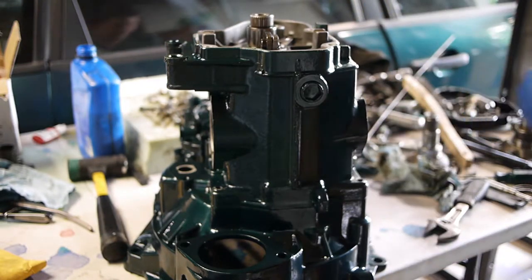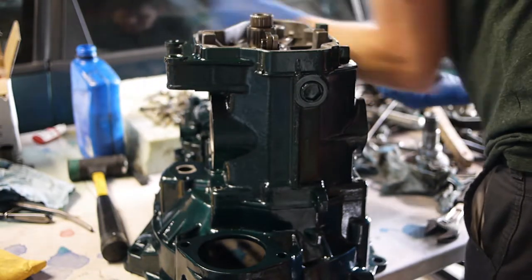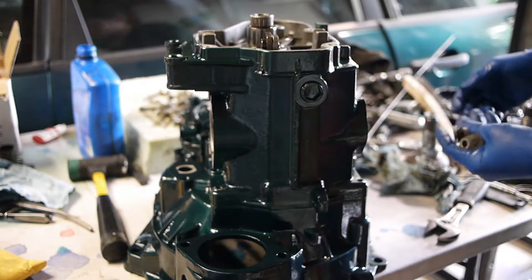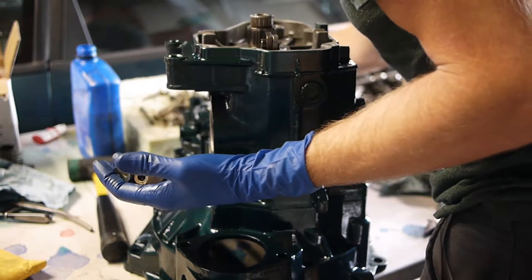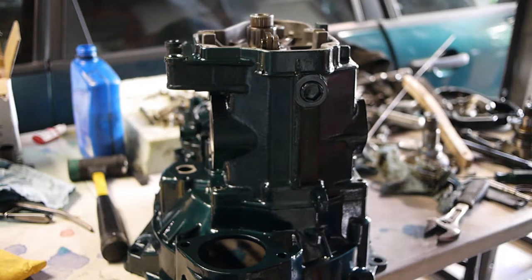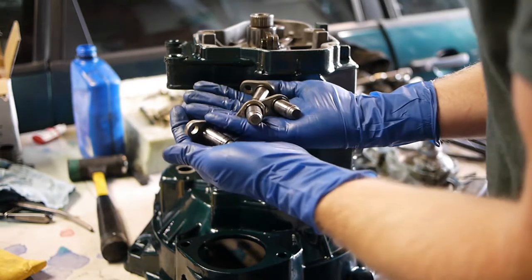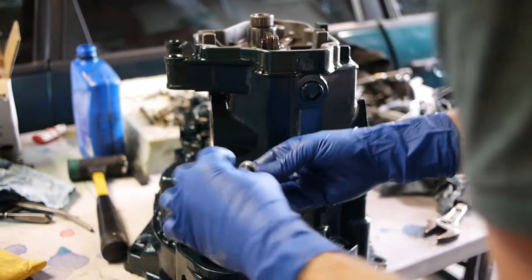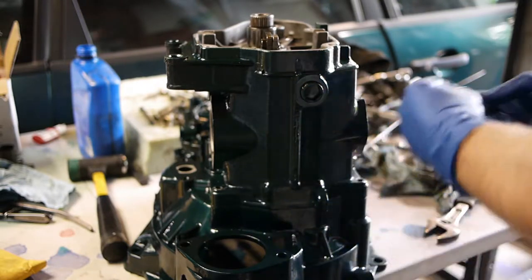I gotta go clean these pivot pins off. They're still a little bit funky. Getting to that part of the build where parts start disappearing. I've got three pivot pins. There's one. Back in a minute. Pivot pins all cleaned up. Give them some oil. They do have O-rings on them, in case you forgot.